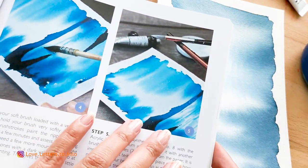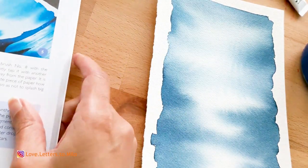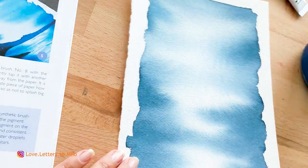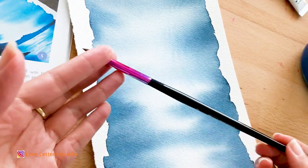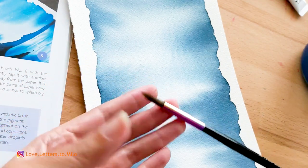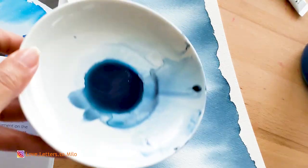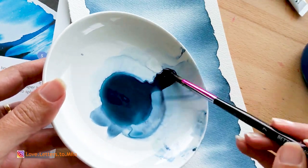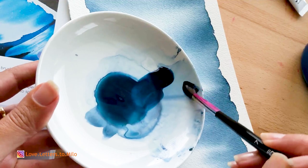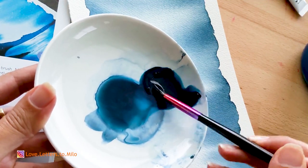So we're going to keep using the same indigo with a really, really strong value. You can mix it like a 1-to-1 ratio. Just dip the brush a little bit in water and have a very intense indigo. For this step, I am using a synthetic brush, but you can keep using the same brush you were using. A synthetic brush gives you a little bit more definition, or a little bit more control on the edges that you're trying to create. So I'm just using a very high value indigo.